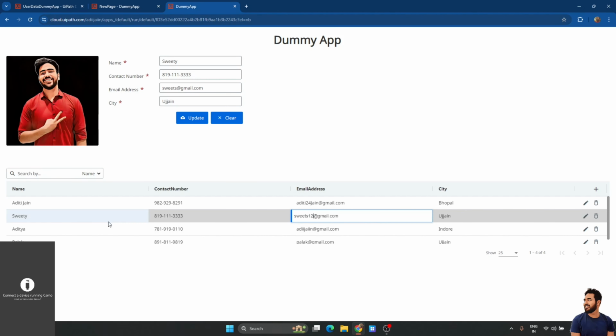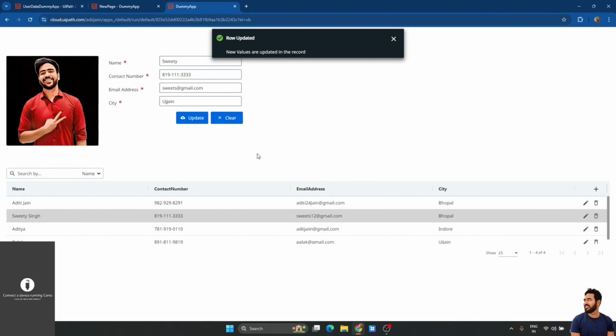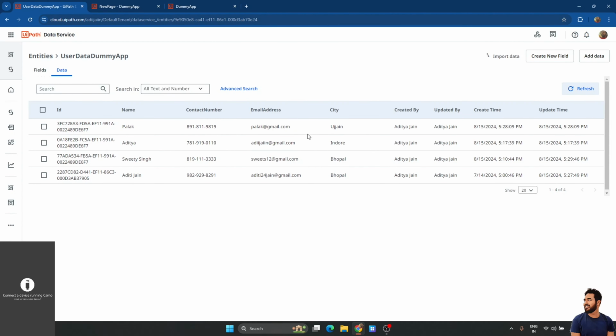If I try to click on this field, it's not letting me do it. Other fields, yes, I can do it. And click on update. So these values are updated, and this contact number field would not be editable for any of them. See.